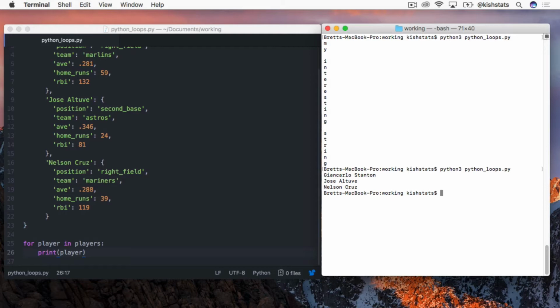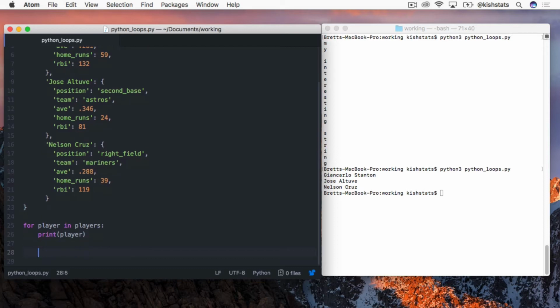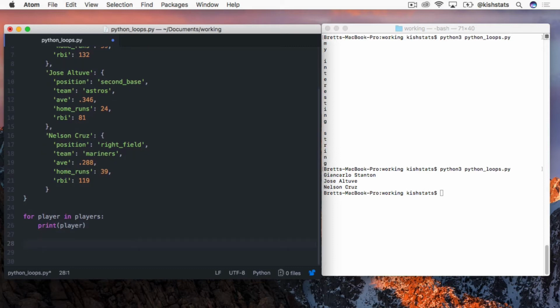And you'll notice that when we loop through the players, what it's printing is just the keys. The key is the player's name. The value for every single one of these elements in the dictionary is another dictionary that contains the stats. So we have a situation where we have nested dictionaries. So if we wanted to loop through everything, we can still do that. So we would have to loop through every key and value inside for each player.